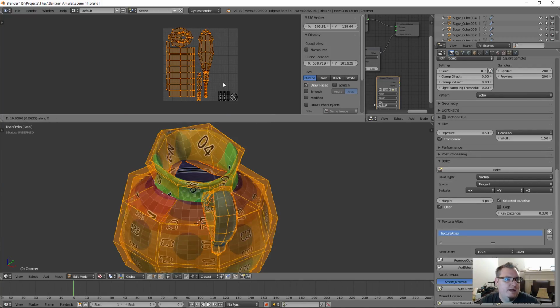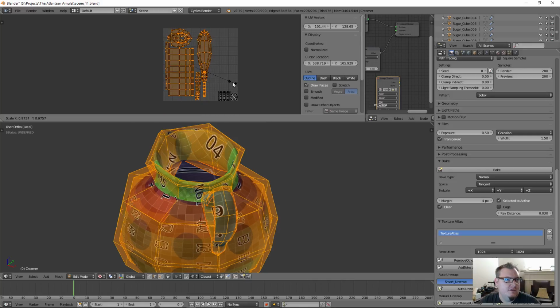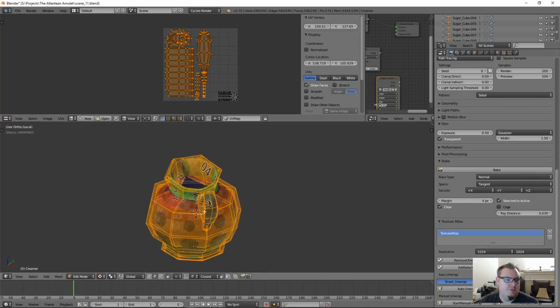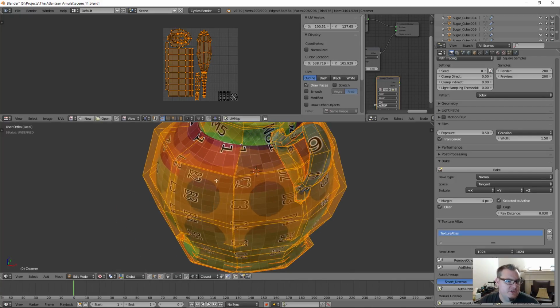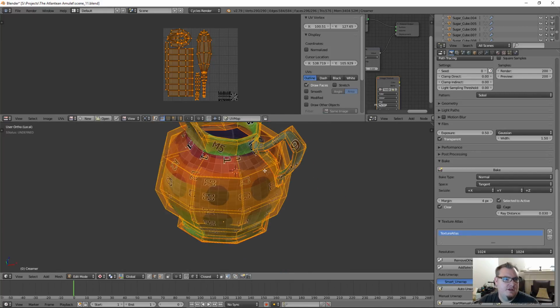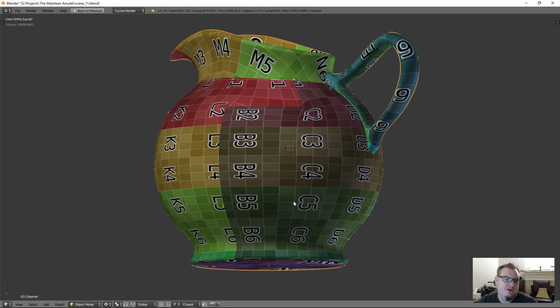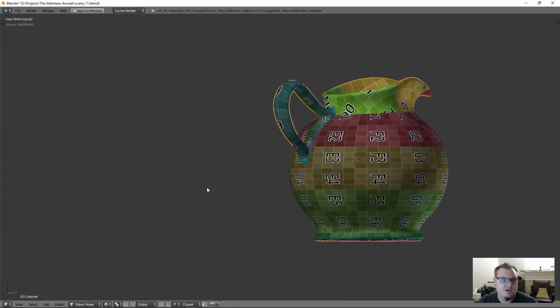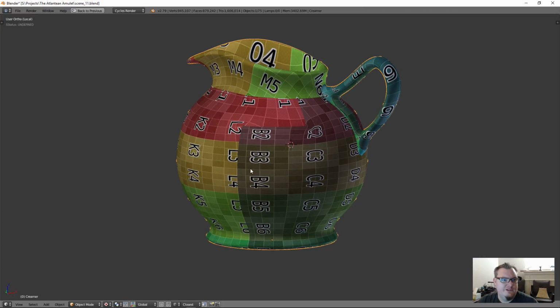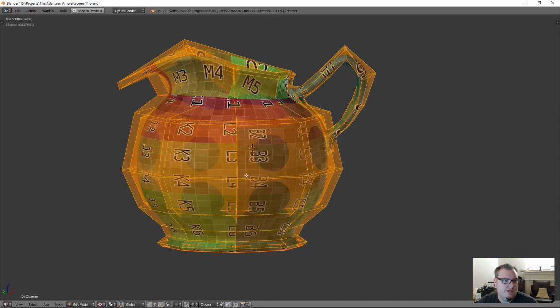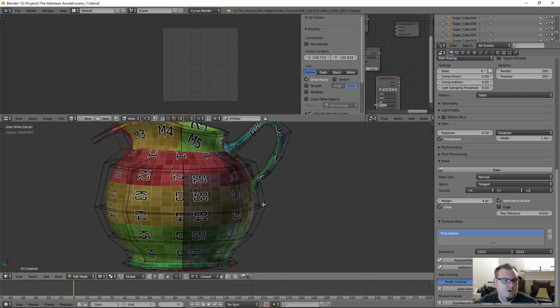But you can see by manually packing this in and taking the time to do this, you're going to get more squares overall jammed into the texture space, which means that you can have high resolution textures, better looking normals, all of that sort of stuff. And eventually, when you get finished with all of that, that's the whole goal here, is to get everything looking good. So you want undistorted textures. You don't want any rectangles. You want squares. So in the middle here, we've got some things we need to work on.